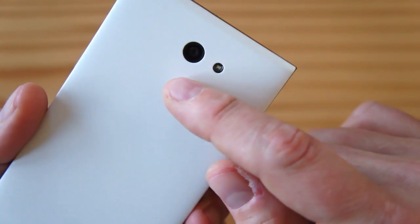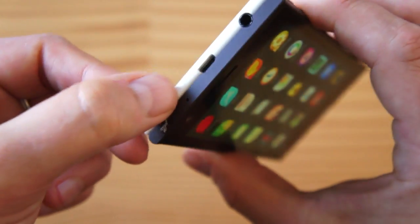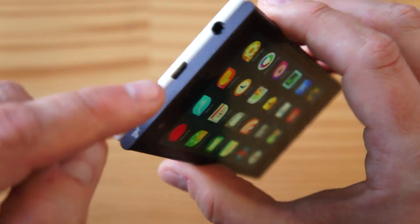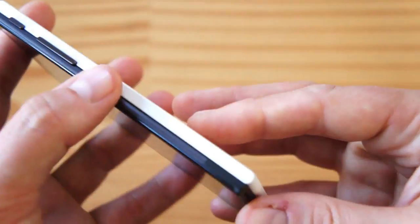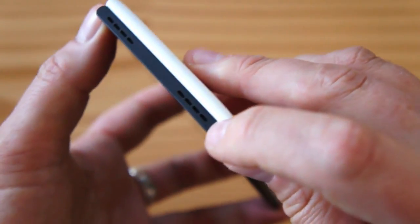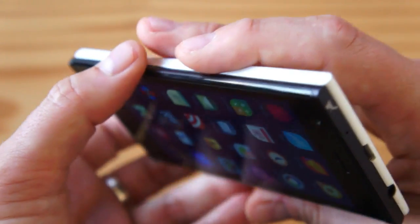In the back you have an 8-megapixel autofocus camera with LED flash. There's a Jolla logo imprinted in the plastic shell, and another Jolla logo at the top. Walking around: there's a secondary microphone, micro USB charge and data connection, 3.5mm headphone jack — standard fare. On the side you have the power/lock key and the volume rocker. At the bottom there are grills for speaker and microphone — it's mono, not stereo — and the left side has nothing.